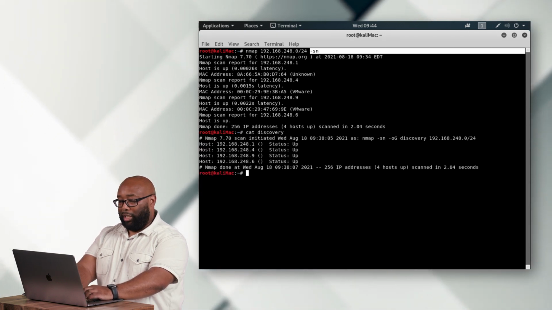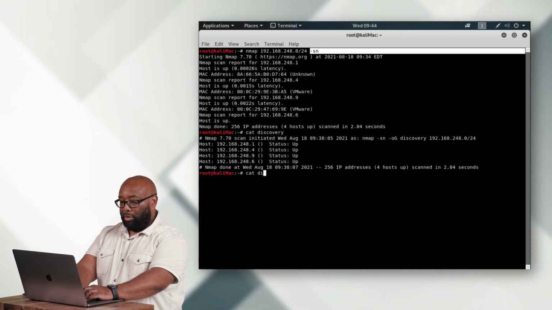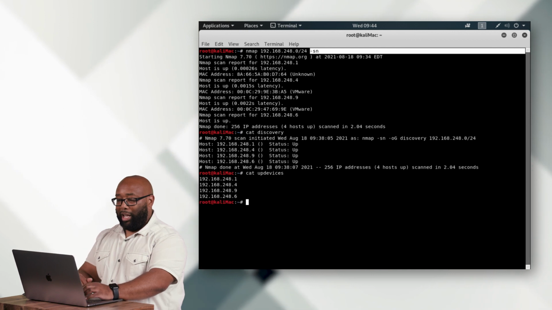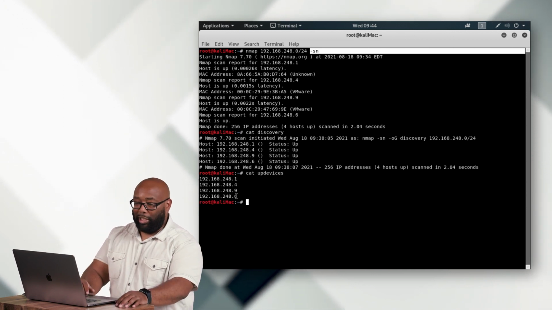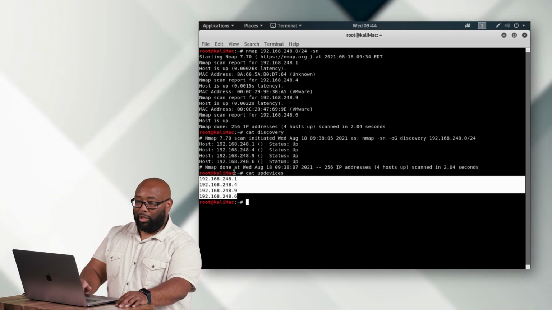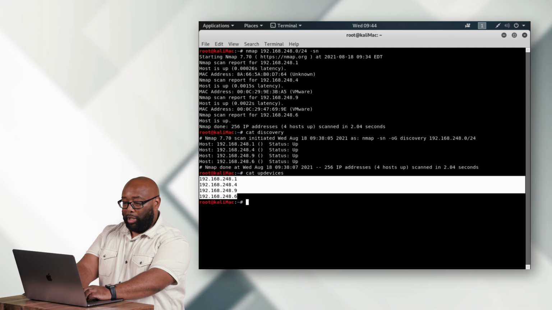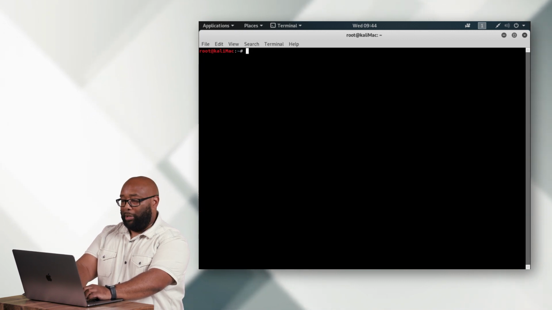How do we take this list of IPs and tell Nmap to scan that list without entering each one? Well, remember I told you always try to go back to the man page first.